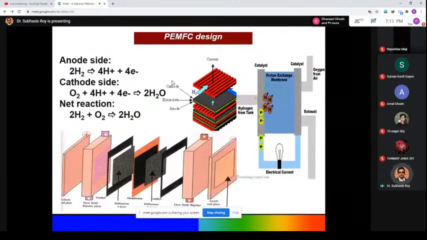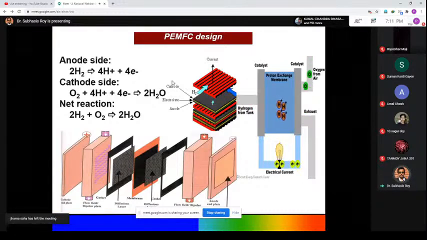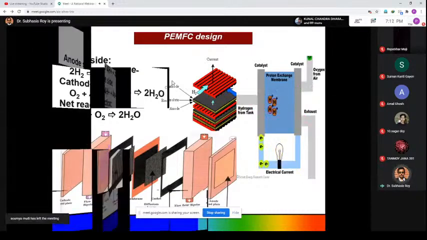So you see the proton exchange membrane fuel cell here. This is the design structure. In the middle, you see the Nafion membrane. On each side, there are two parts: one is the diffusion part and the other is the reactive part. After that, there is a cathode plate and an anode plate that combine. Then finally the output electricity comes from the top sections, and from the middle we get the water, which is the side product.